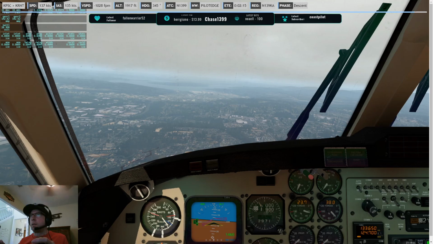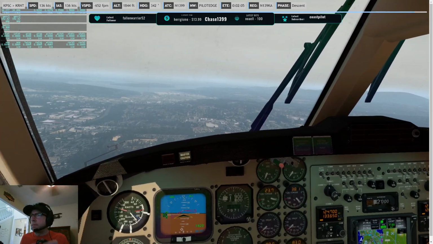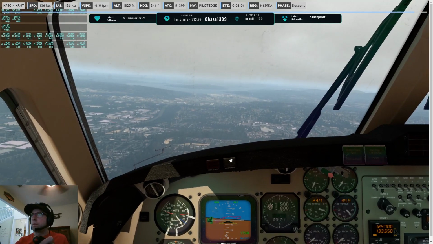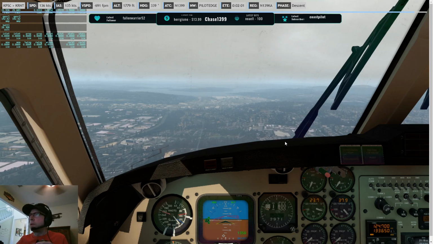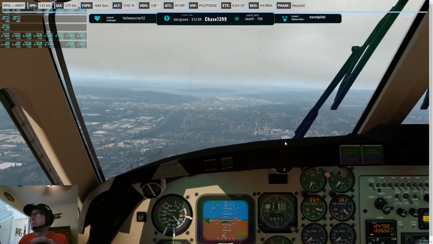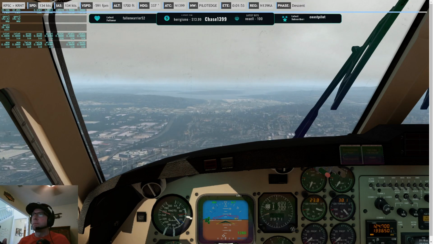Feet to minimums. Renton traffic, King Air 1399, visual, straight in runway 34, full stop, Renton traffic.